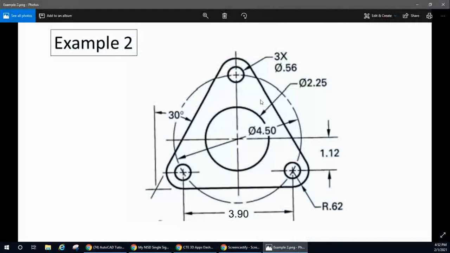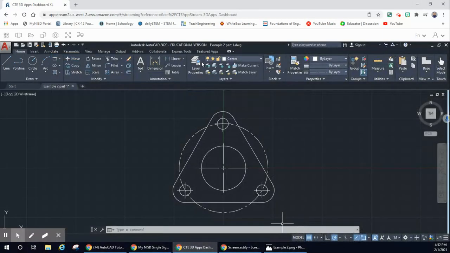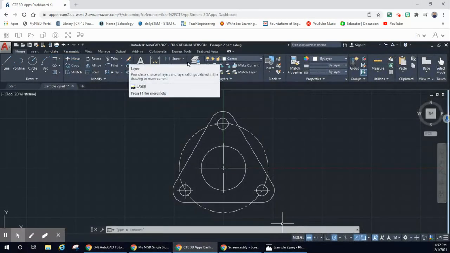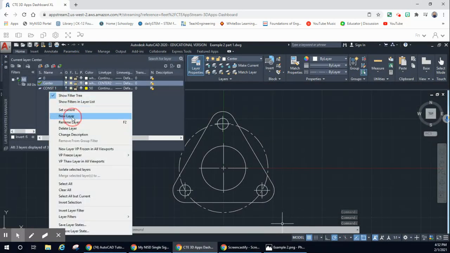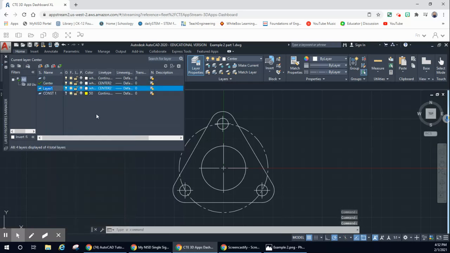So what do we got left? Oh, we have to add our dimensions, right? And so we have our center points on each one. We have our circle, right? Our center circle that's showing that it's all connected. And so now what we're going to be doing is adding dimensions. And to do this, we're going to be adding another layer. Okay, so let's go ahead and add layers. Okay, and so we're going to go to new layer. And this layer is going to be called dimensions.